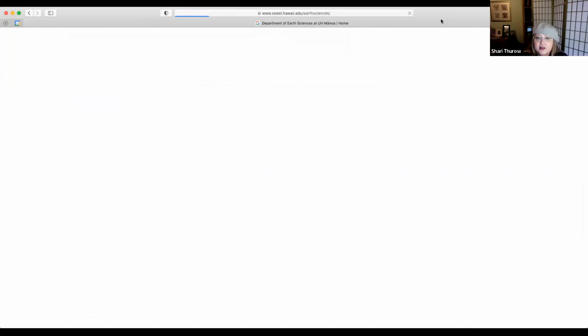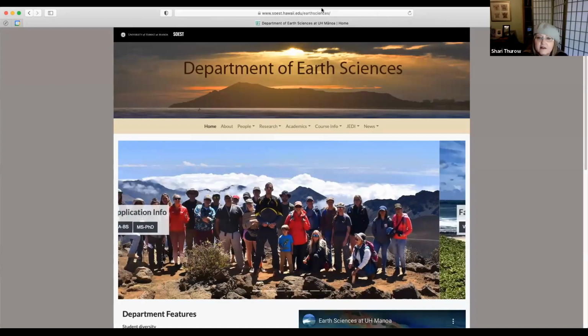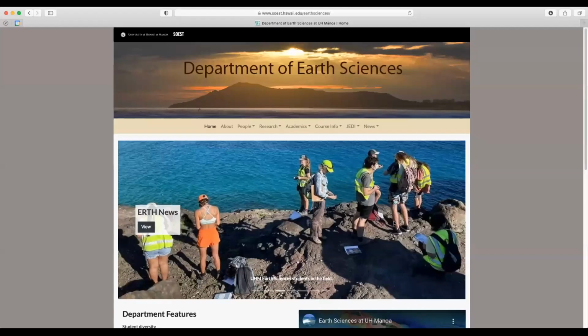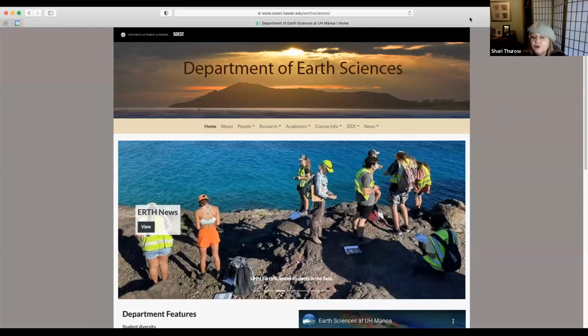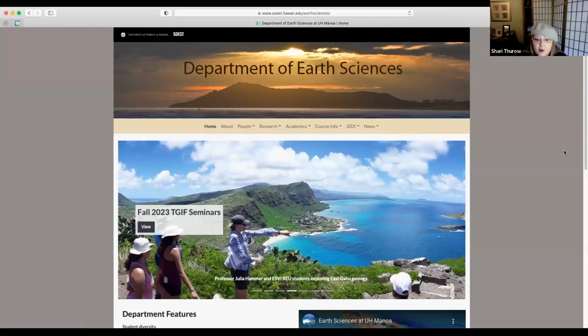Can you see my screen? Hawaii's loading. Oh, no, we can see your screen. All right, stop share, and then I'm going to reshare. Share screen. Do you see it? I have a very slow internet connection today. I don't know if it's raining out by you, Sandra, but it is by me.